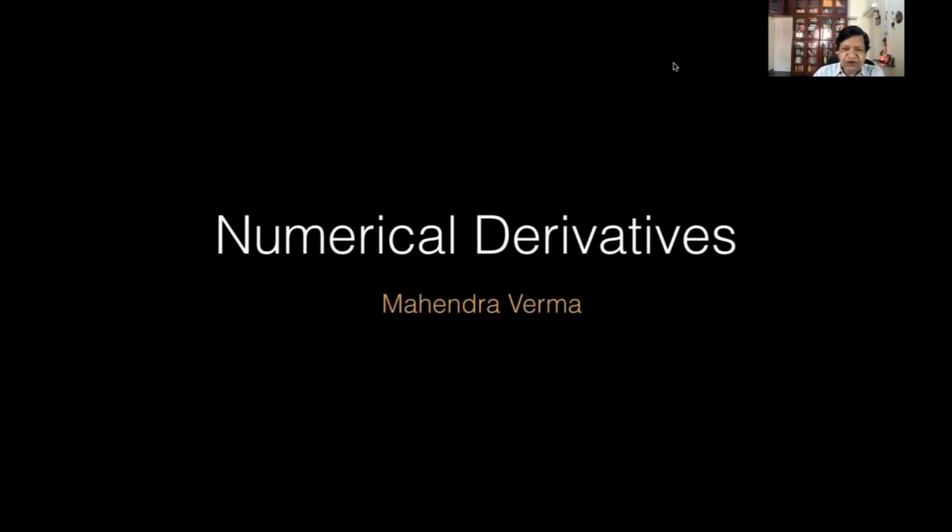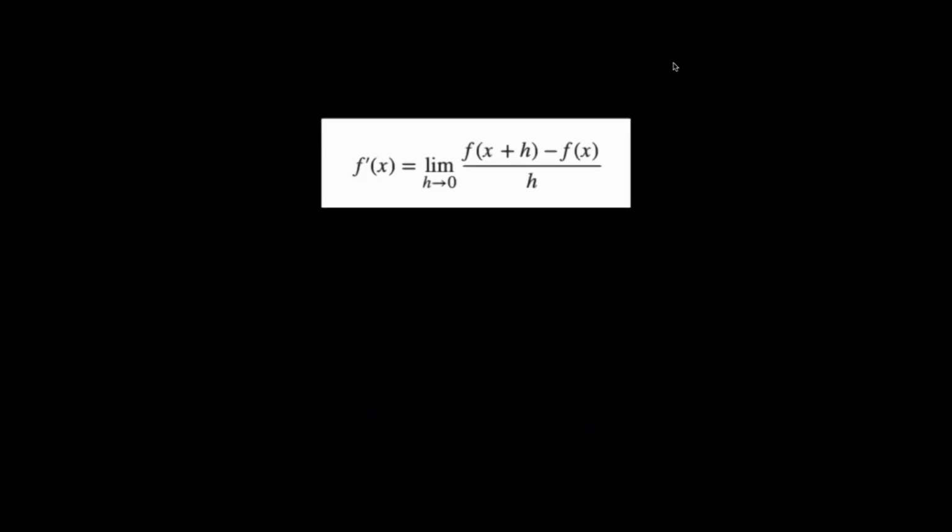So let's see how we can do this numerically. Numerically means we will be given discrete data points. So given x, we have y's, but not everywhere, only discrete data points. Let's see how to do it. In physics, of course, Newton and Leibniz both, we should give credit to both, gave the formula: f prime of x is f of x plus h minus f of x, divided by h. Now, in physics, or in mathematics, in fact, h goes to 0.